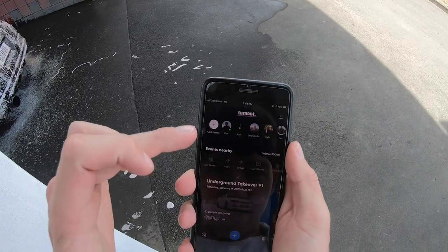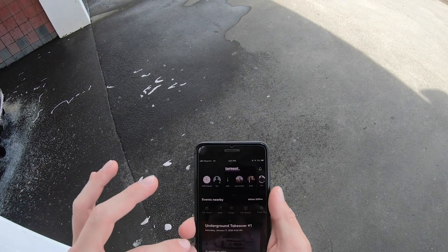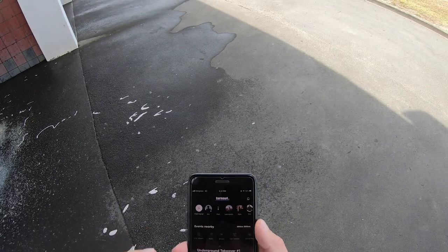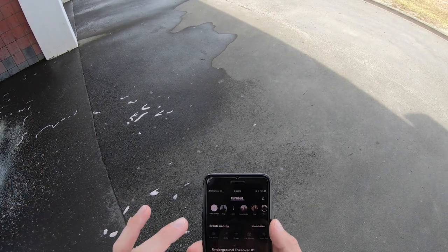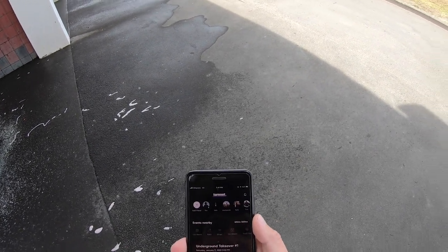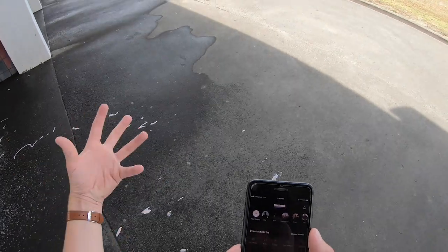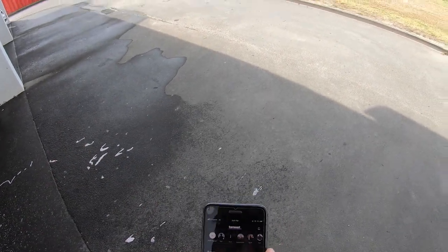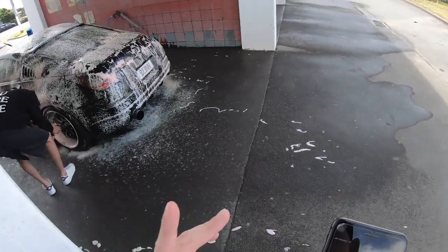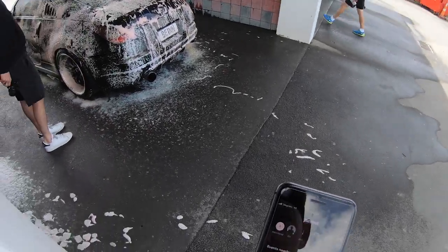So this is the event that's on tonight, Underground Takeover. Basically, if you know my rallies, we usually go out to a super nice scenic location and do a really cool after movie. But this one tonight is starting in the middle of the Auckland CBD, and we are just going to go hard. I'm going to vlog it obviously, but I'm not going to have my big gimbal set up and everything. We've got 82 people going so far, there should be a few more tonight. So that's going to be wicked, I can't wait. And for the first time ever, I'm bringing my own car to one of the meets. So that'll be really fun.